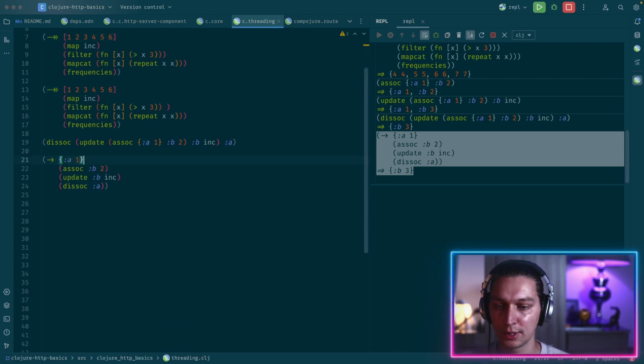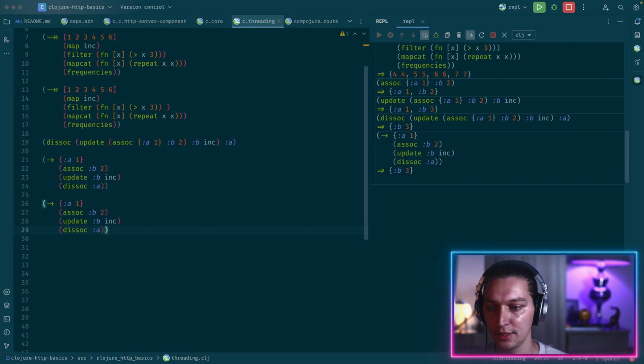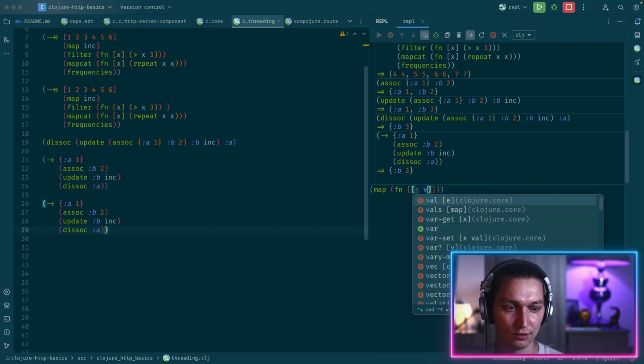If we are transforming a single object, or our functions are designed in that way that we expect our main argument to be passed as the first argument, we use thread-first. The question is what to do if we somehow mix those two. And sometimes there is a pattern like we start basically with this block, but we have this result, let's say, and after that we want to map over that. So if we call map and we do something like key value, right?